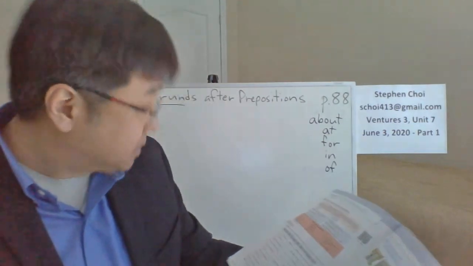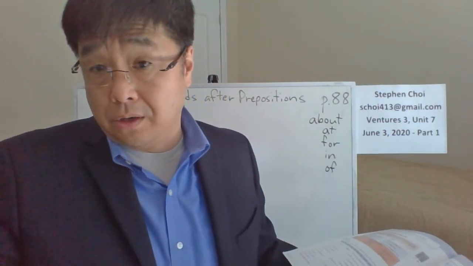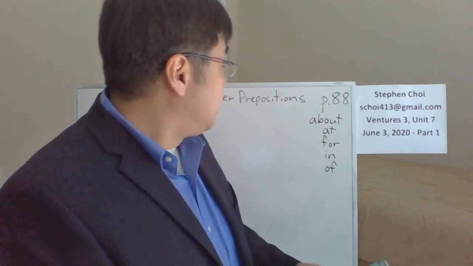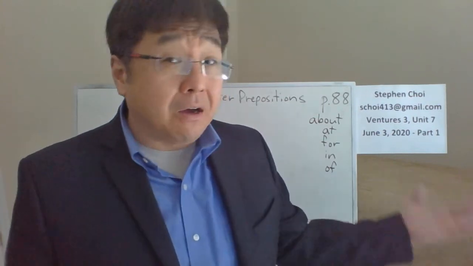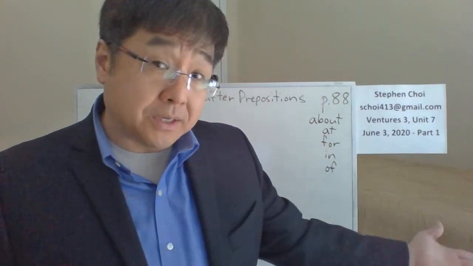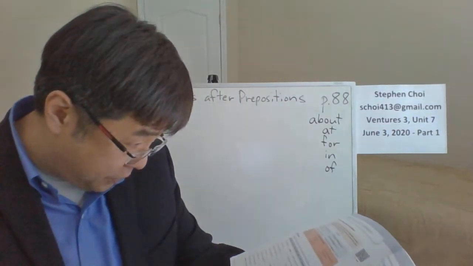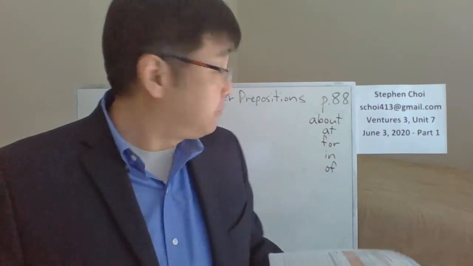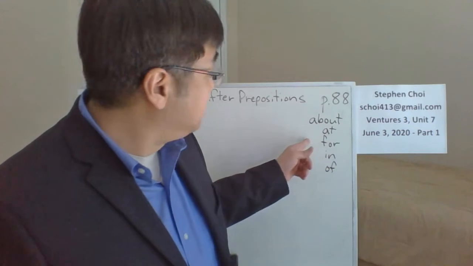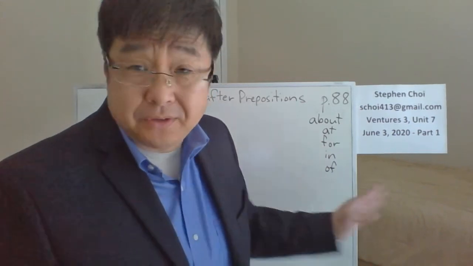Same thing. Sad about. I'm sad about your grandparents passing. I'm sad at? I'm sad of your grandparents passing away? No. Thank someone for. You say thank you for the gift, right? Thank you for the gift. You don't say thank you about the gift, thank you at the gift, thank you in the gift, thank you of the gift. No, you don't do that.